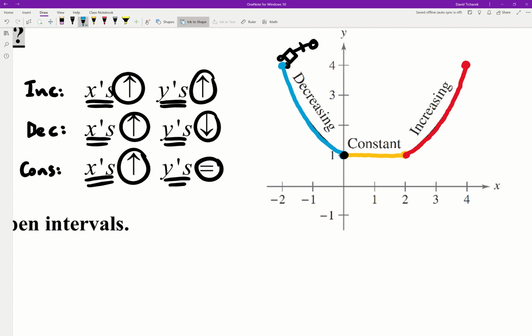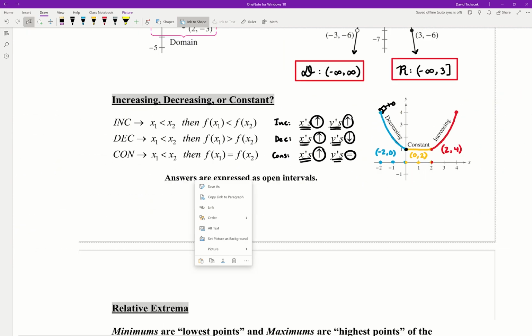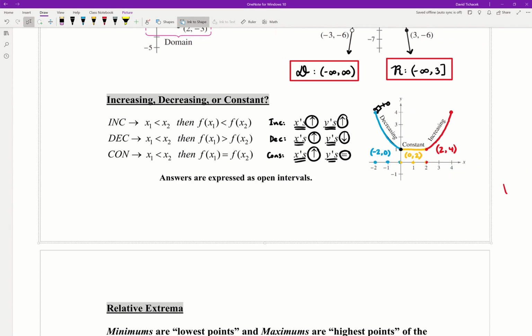But if I was doing this decreasing interval, that would be the interval from -2 to 0, open. Okay, if I were to do that constant interval, that would be the open interval from 0 to 2. And again, you'll notice that I'm just using the inputs here to describe these intervals, right? And if I go ahead and stick with my coloring convention here on that increasing interval, that's the interval that starts here at +2, and then it looks like it goes all the way until it reaches 4 there. I know that it's going to stop there because it did have a solid dot there at 4 and not an arrow that tells me that this goes all the way up to positive infinity. Okay, so again, we only use open intervals to express these intervals on which we're increasing, decreasing, or constant.